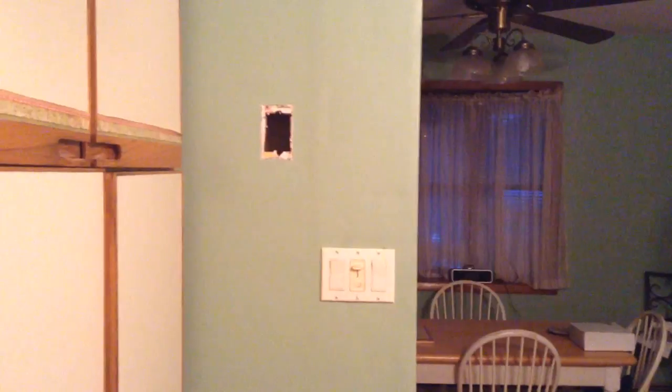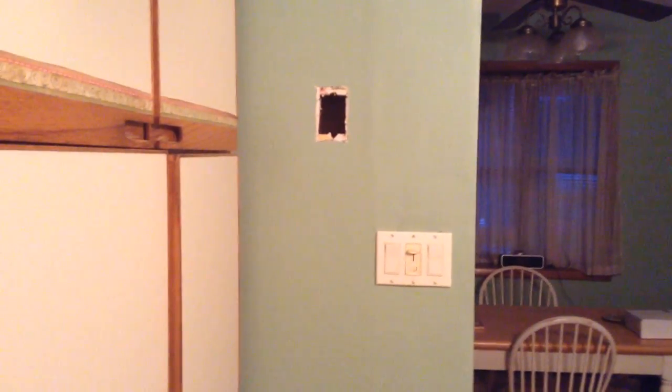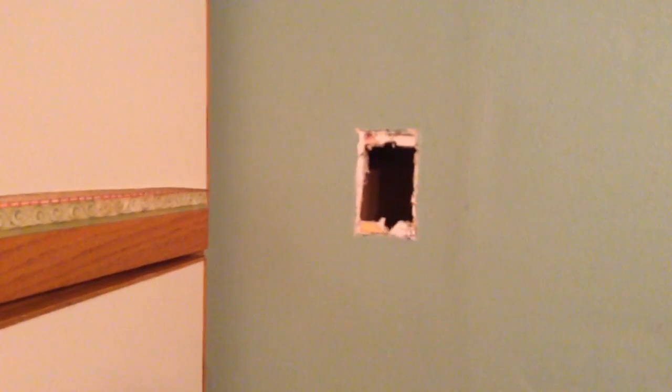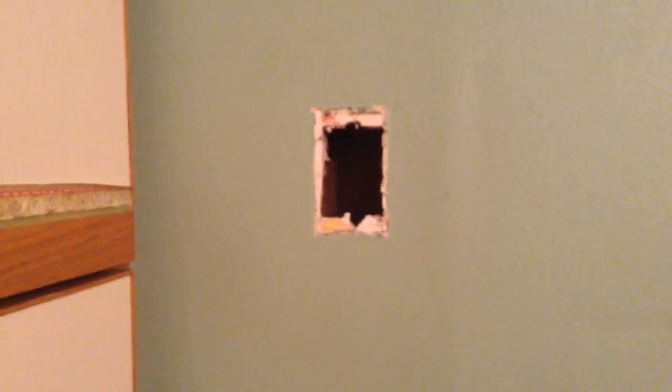What I wanted to show you last night, but I just decided to clean up and relax, is this is where the old Honeywell thermostat was, the old school one. So I took it off because one night it didn't work, and I put the two wires together and I tested it with a tester, and it was 120 volts. I said, oh, okay, we still have 120 volts in the house somewhere. No problem. So I took it out. What you can't see is there's a little hole up here.